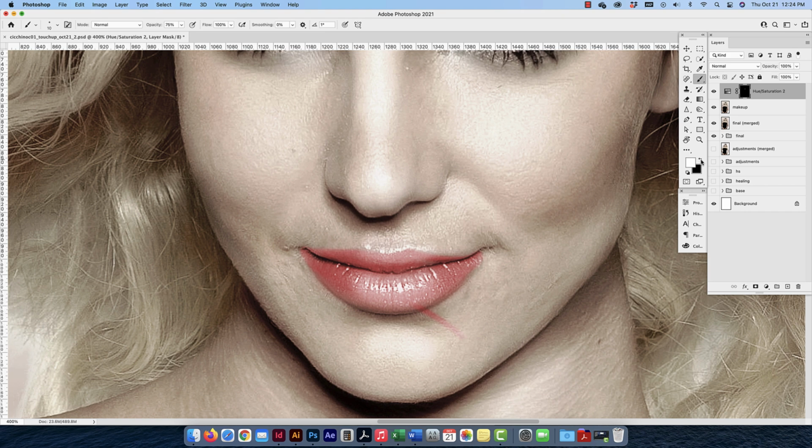That's all I have to do is just switch this out, or I can press X and it switches it for me. Pressing X will change the foreground and the background. Now I'm painting black on the mask, which means it's going to hide it for me. Now it's at 75%, so I want it to happen all at once. So I'll type in 100 and I'll just get rid of all of it. There we go. Okay, now at 100%, I'm going to press X again and bring it back to painting white onto my lips. And there we go.